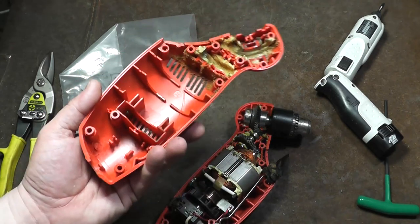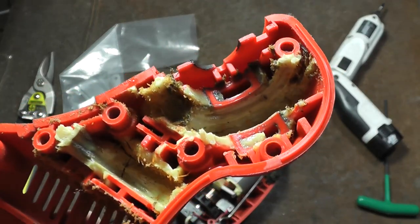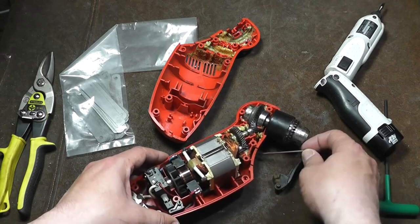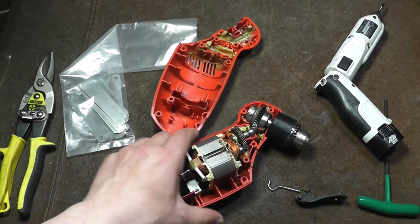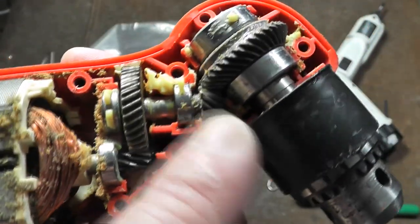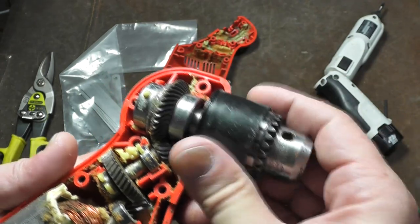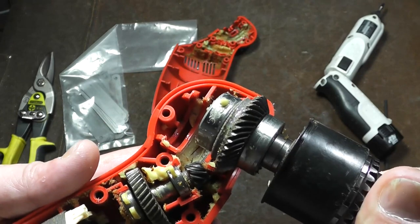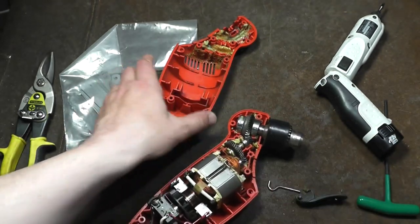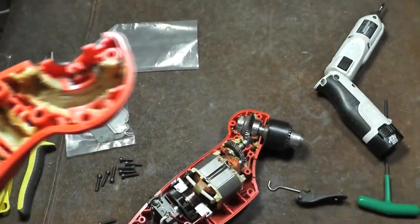On clamshells, it's usually this. People talk about too much grease — that's one thing Milwaukee has never been shy on. They always pack their tools with tons of grease. This is from the factory; I've never seen a Milwaukee tool that didn't have just a massive amount of grease. It truly is all ball bearing — ball bearings on both sides of the motor, ball bearings on each side of the reduction gear, and a couple nice size ball bearings on each side of the spindle. We can see how close together these get, and what ends up happening is these little supports just end up getting a little bit mushed and squished. They have this hollow support — it's just square plastic — and it's really easy to get mushed.